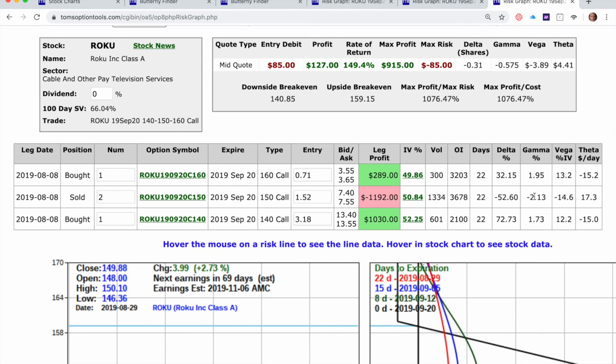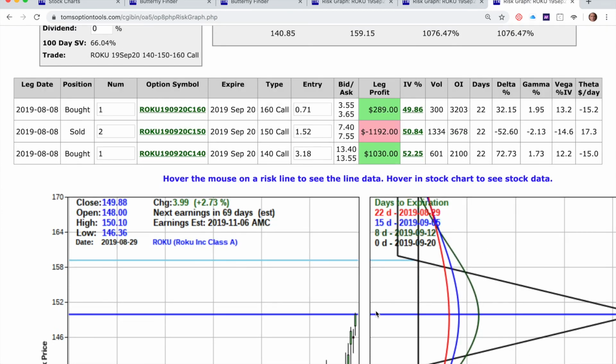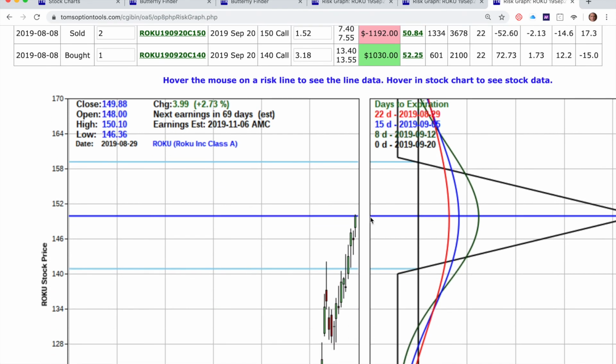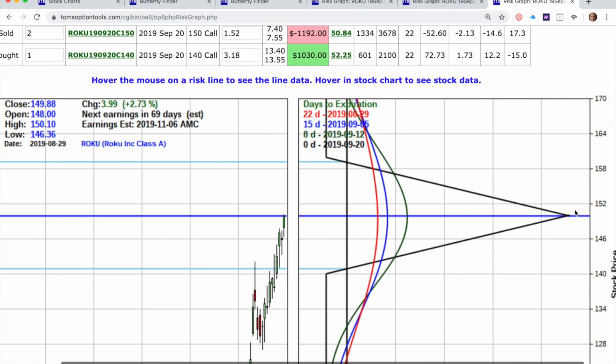All right, so that's the idea. This would have been a great place to exit. We're right at our profit target of 150, just shy of it, touched 150 during intraday. I would chalk this up for a very, very good out-of-the-money butterfly. If you wanted to continue to play with this thing, I'd certainly take off half at this point and play with this and allow the time to work for us and adding more profit to the trade.